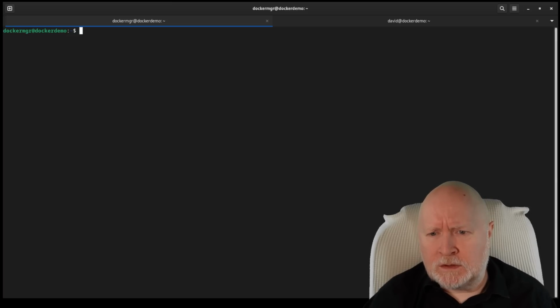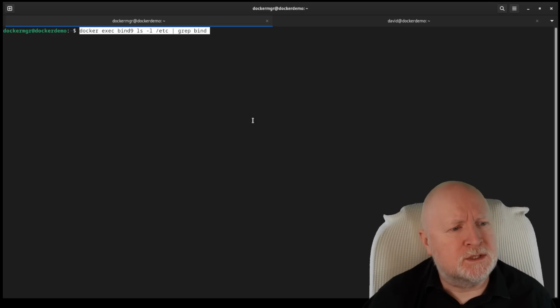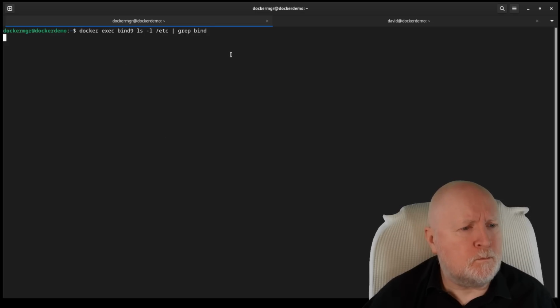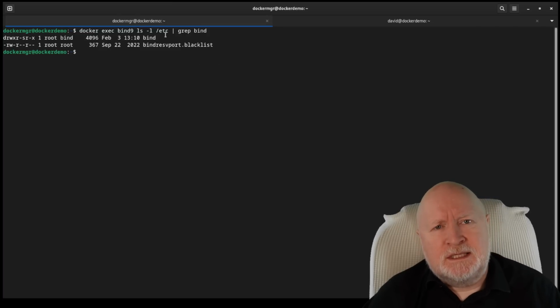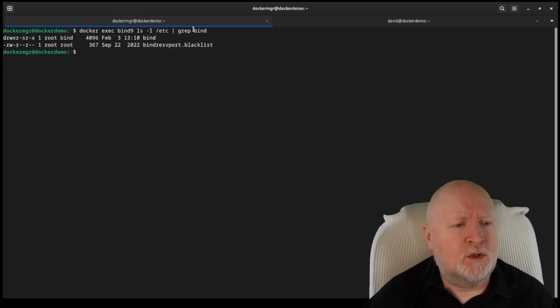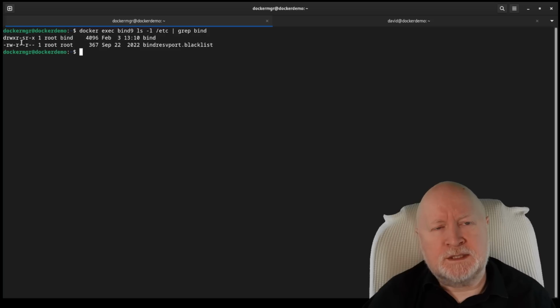So by default, if we just have a look inside of the actual container, we'll have a look at the permissions for /etc/bind here. So basically I'm just running this ls -l command to have a look in the /etc folder, and I'm filtering it out to anything named bind. And if you look here, you can see that root as the owner, bind the group, has got read-only access.